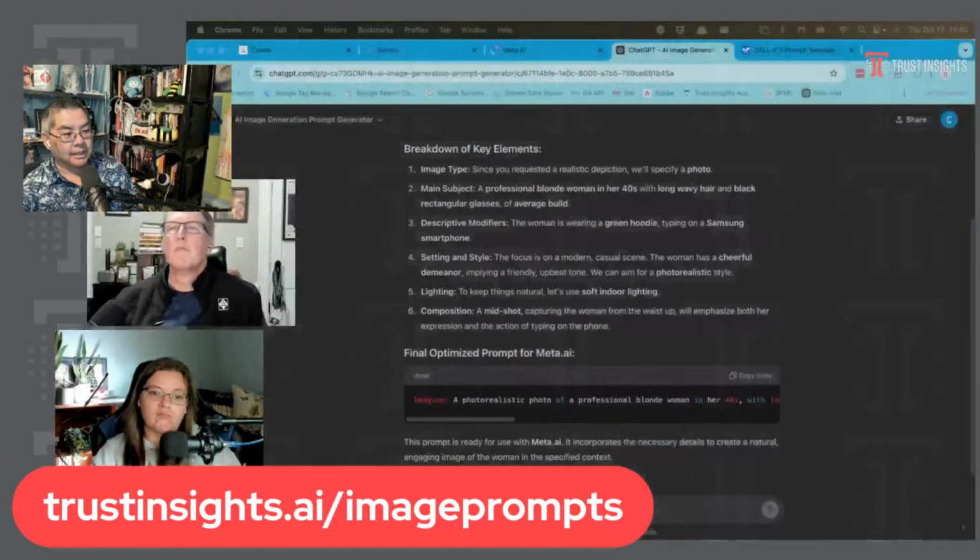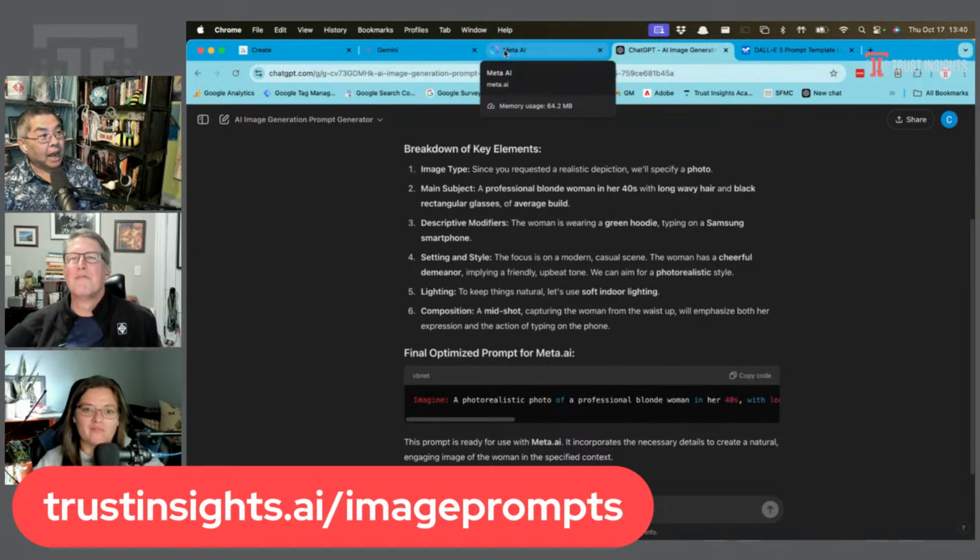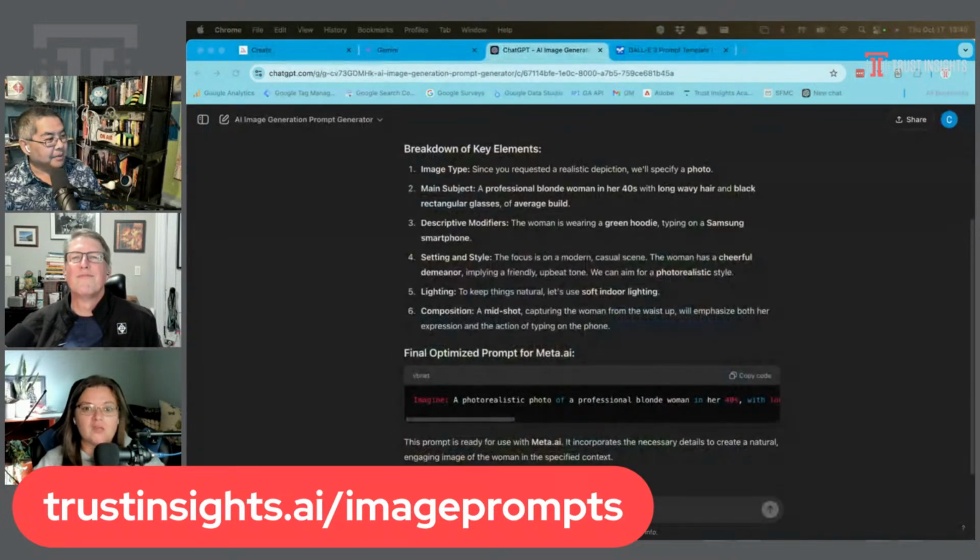Exactly. And so what I would encourage folks to do is if you would like to mess around. So one of the things that we did, OpenAI's DALL-E is not playing nicely, but the custom GPTs are. We have a custom GPT called the AI image generation prompt generator. I probably should have named that something else. Probably.